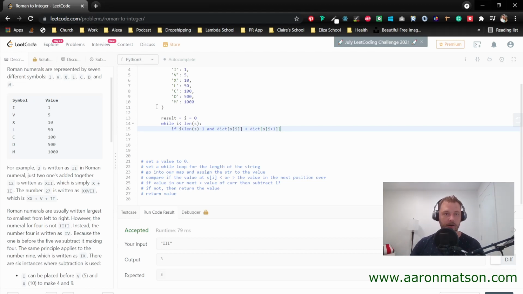So that's kind of like in our JavaScript one where we had our current and our next values.